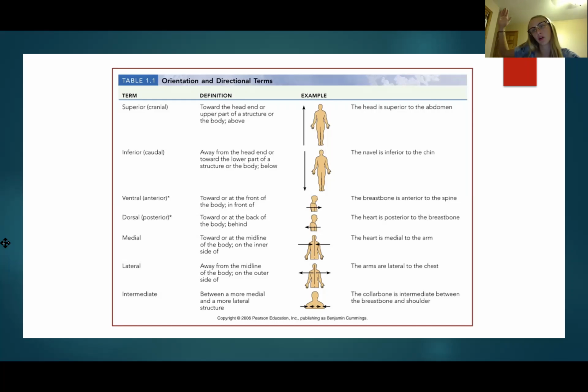So we have superior, inferior. We could say in social status that the peasant is inferior compared to the king. The king is so great, so mighty, so superior, he's high. The peasant is lowly, he's inferior. So the navel is inferior to the chin. Navel is referring to your belly button. Below your chin is your belly button, your navel area. Your navel is inferior to your chin because it's below.